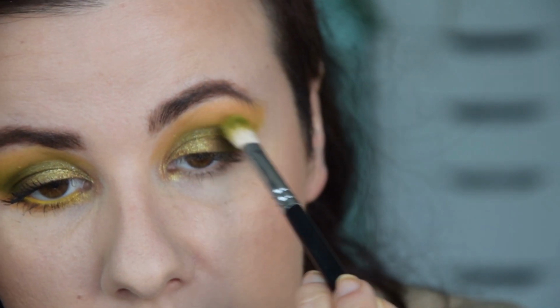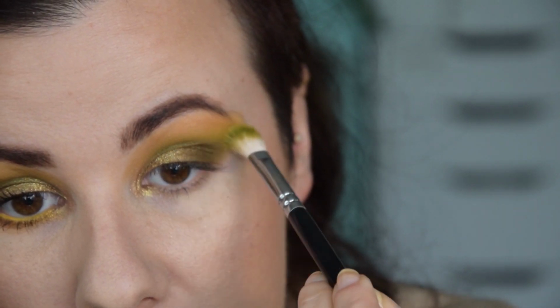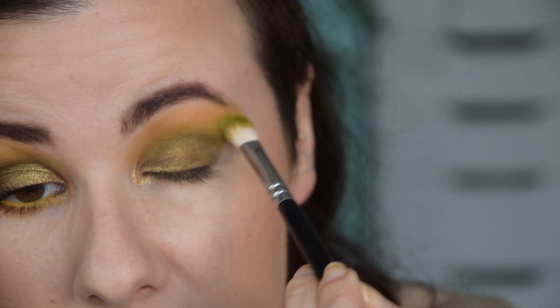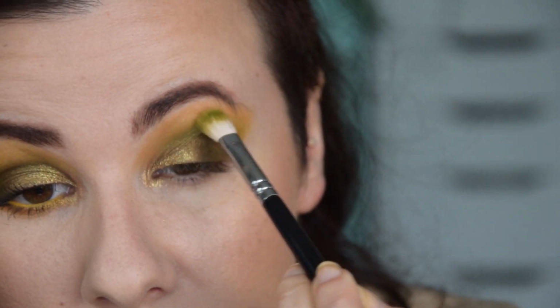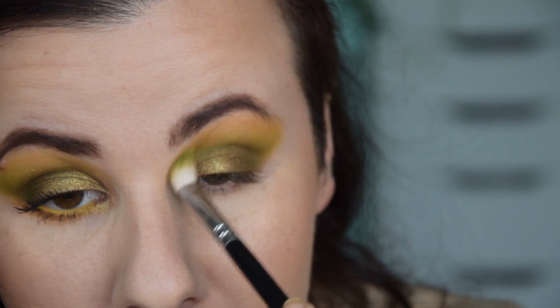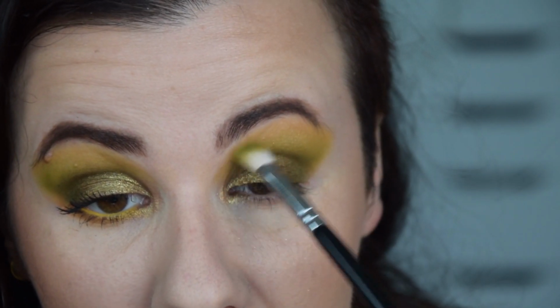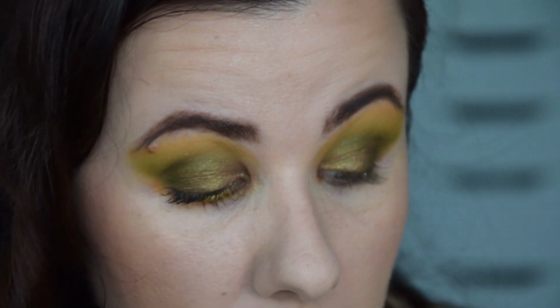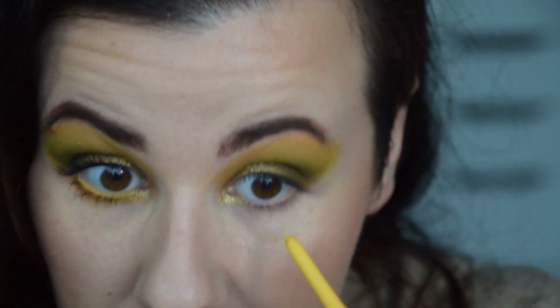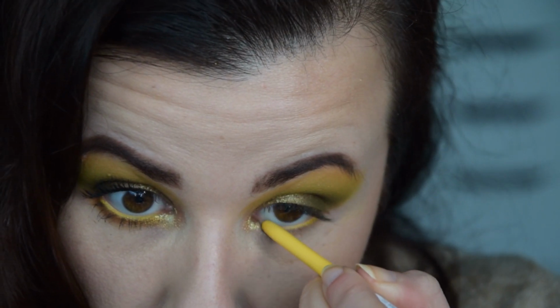And then going in with little again to make sure I still have the green transition right there. And you can see that it is one of the most seamless blends that I've ever gotten. These creamy mattes are really, really outstanding for blending. I never had patchiness like I might have with some of the powder mattes. I'm applying Colourpop eyeliner in, oh, I don't know what it's called, Punch in my waterline.